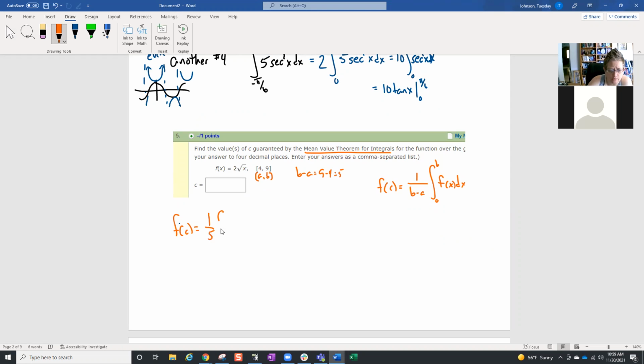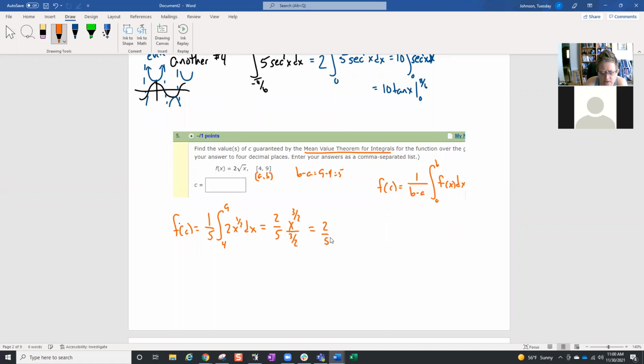that is equal to 1/5 the integral from 4 to 9 of 2x to the 1/2 dx. Well, I can find this integral. I'm going to put that 2/5 out in front. Take that 2, its coefficient, and the power rule for integrals says we add 1. So this will be x to the 3/2 divided by 3/2. And we're evaluating this from 4 to 9, so we don't need that plus c.